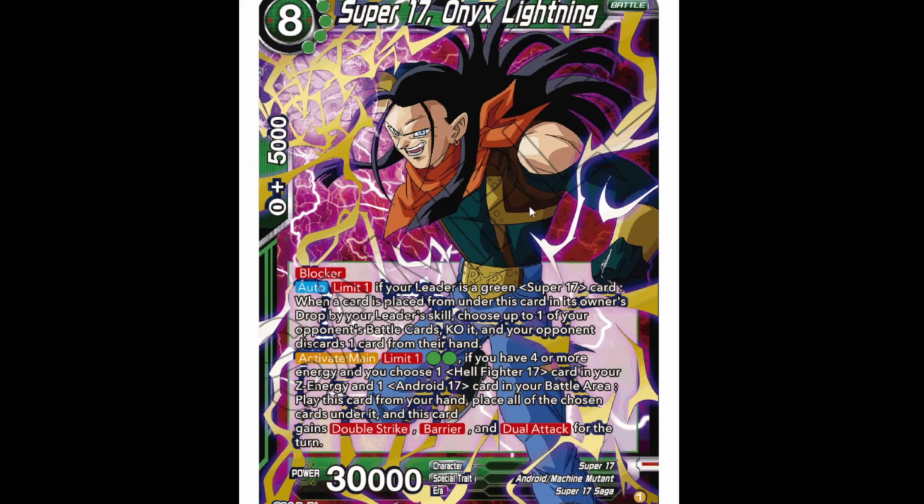So I'll just kill that, and you lose a card. So you just lost 2 cards. Have fun. And you've got Activate Main, limit 1, paying 2 green. If you have 4 or more energy, and you choose 1 Hellfighter 17 card in your ZNG and 1 Android 17 card in your battle area.